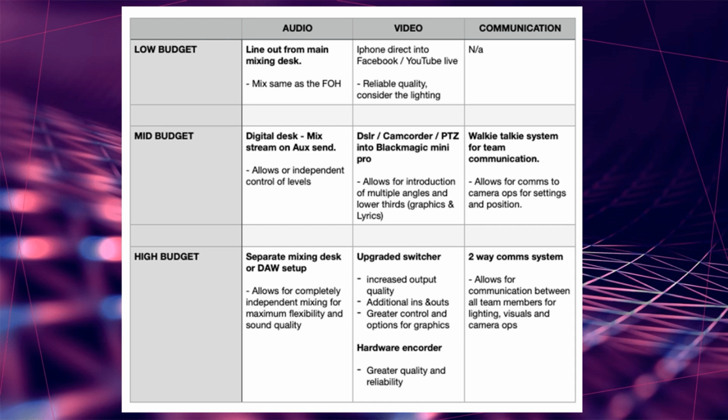That's so useful. Guys, that was a great overall. Let's just go back to our grid before we look at those DSLRs, camcorders, all the sort of kit. There are lots of considerations, but I think breaking it down is really helpful: the low, what you can get running quite quickly with minimal tech, to the mid where you're developing different cameras, thinking more strategically about sound and your communications, then high budget, looking at a separate mixing desk, upgraded switcher, two-way comms. That is really helpful to work out a plan.